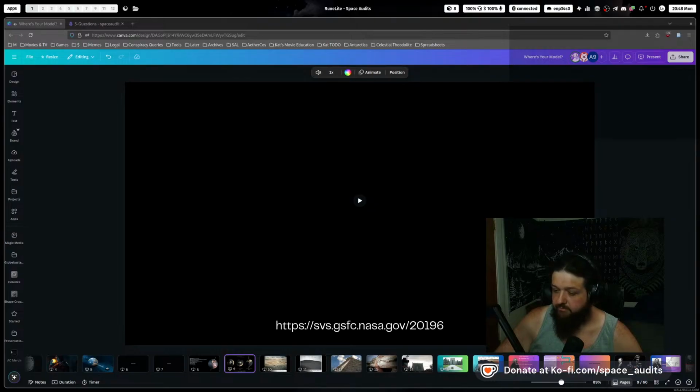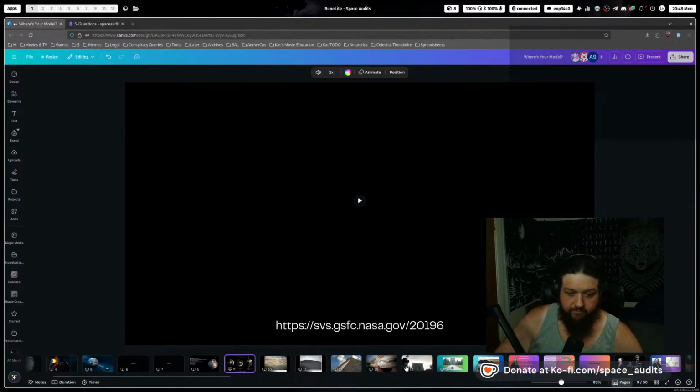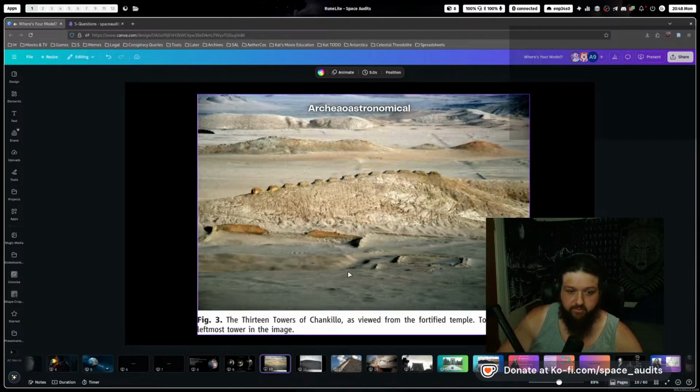There are other buildings though that have the sun aligning on solstice and equinox that also would be out of alignment if that was the case. There's tons. There's this one in Chiquillo, right? So you see these 13 stones here. They line up on the equinoxes and solstices all throughout the year. You can measure the sun. You basically can tell what day you're in within 2 to 3 days accuracy, just based off of where the sun appears throughout the year on these stones where you're standing here.